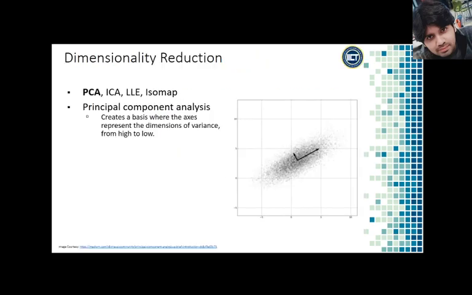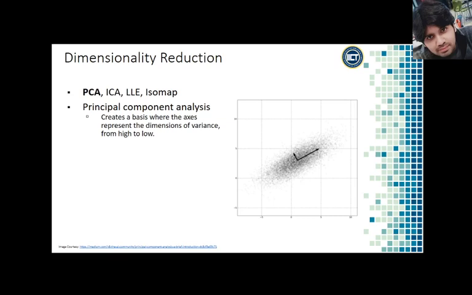Now these are some of the methods related to dimensionality reduction: PCA, ICA, LLE and ISOMAP. PCA refers to principal component analysis, ICA refers to independent component analysis, LLE is an acronym for locally linear embedding, and ISOMAP is an acronym for isometric feature mapping.